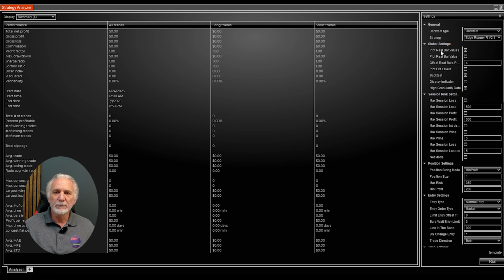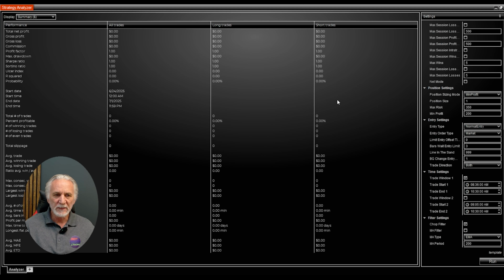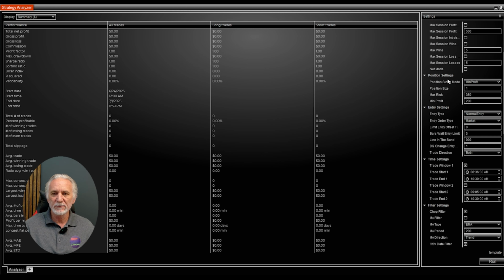I'm gonna plot the real bar values. You'll see what I mean here in a minute. I'm gonna offset them, so it makes it easier to see so that the wicks aren't covering each other up. We're in backtest mode, high granularity data. That brings up intrabar data, or intrabar fills and exits.